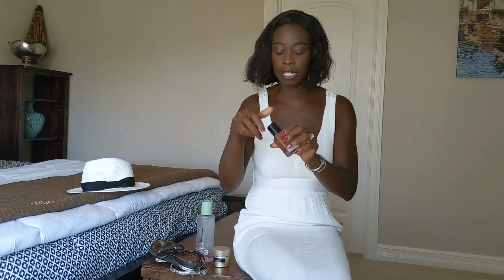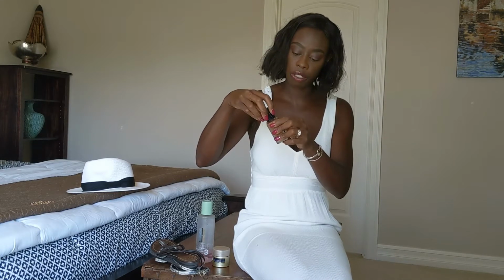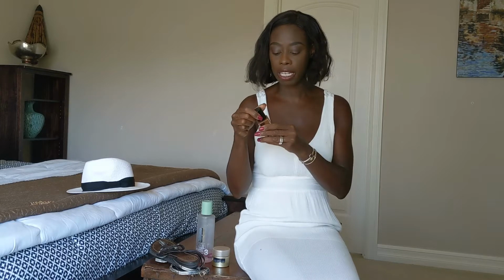So the only thing that I would say with this, and I'll do a close-up of that, is that it does kind of twist off the top, but once you turn it, it keeps turning. It's like never really catching. I would be afraid to travel with this bottle. I would probably put it in a different container, or just something a little bit smaller that I know can have a tighter seal. It is turned, but it just has that continuous turn. It doesn't tighten and lock into place. So that's the only thing that worries me.